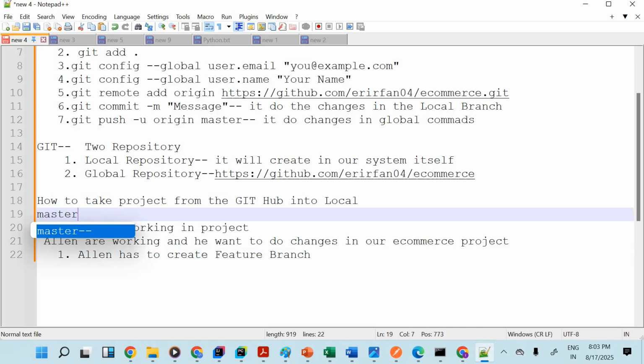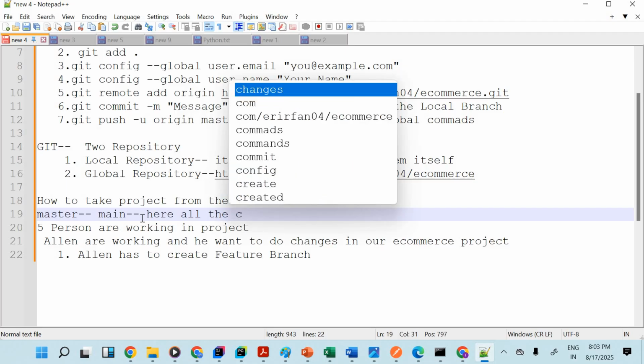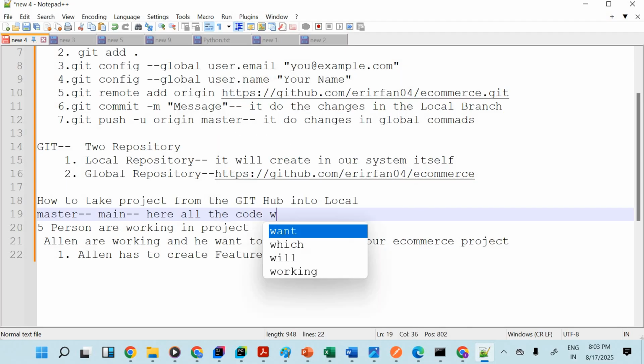Sometimes it is master or sometimes it is main, you could use either of them. These are the branches where all the code will be present.